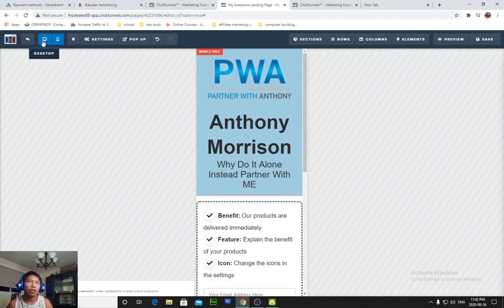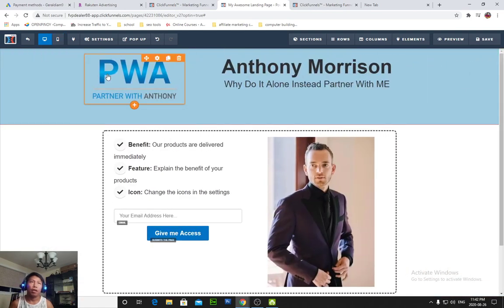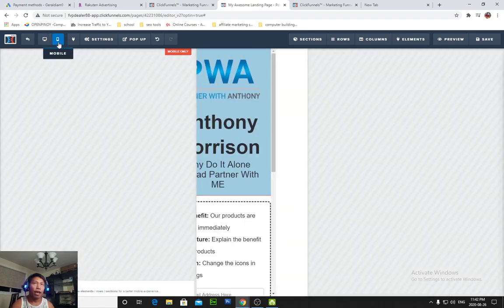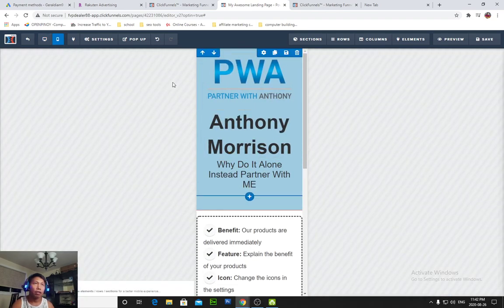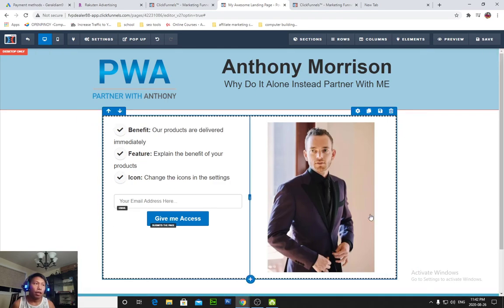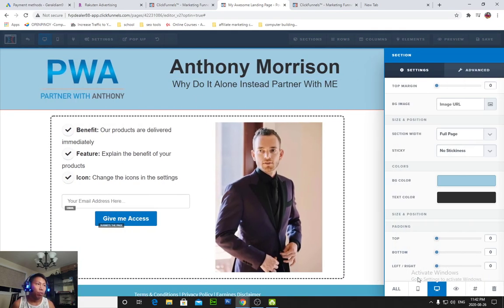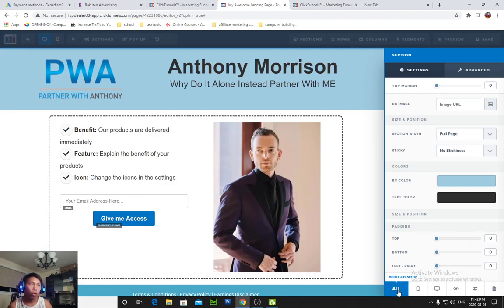without affecting desktop, right? A lot of beginners who do the design here assume that if they edit the thing in the mobile, it won't affect the desktop. No, it's affecting both of them, because the preset is, I'll show you, the preset is this, it's all, right? So once you edit the mobile, it still shows on the desktop.